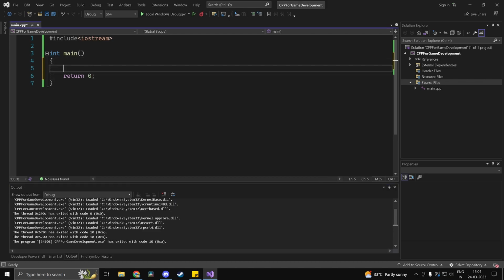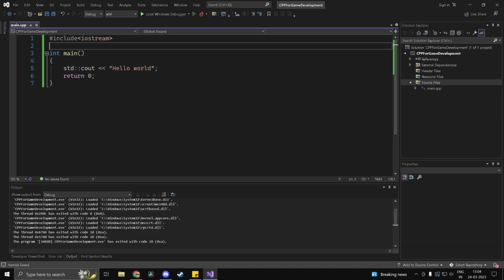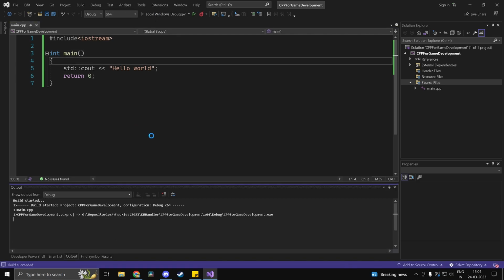Now let's print something to the console, but this is really something which you wouldn't do in a game engine. So you type in std cout and let's say hello world. And you would end every statement with a semicolon. So if you notice, I put a semicolon over here. This is a function, this is not a statement. So that's the reason we didn't end that with a semicolon. We don't end preprocessor directives with a semicolon as well, although if you do want a semicolon in your macro or something, you could do that. We'll talk about that later.